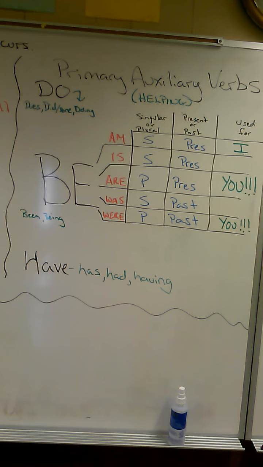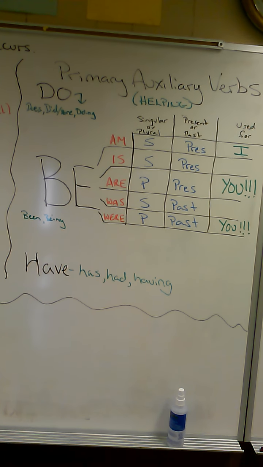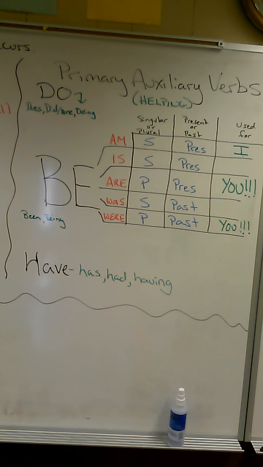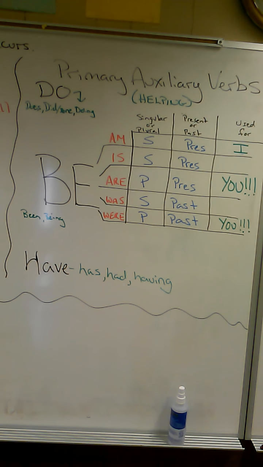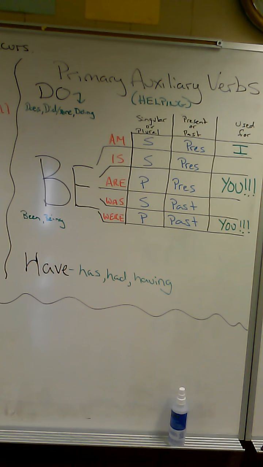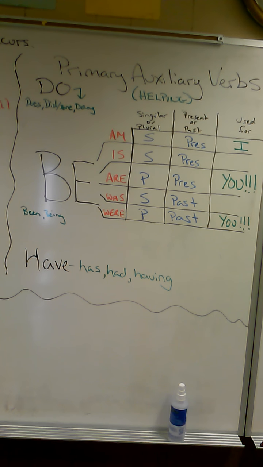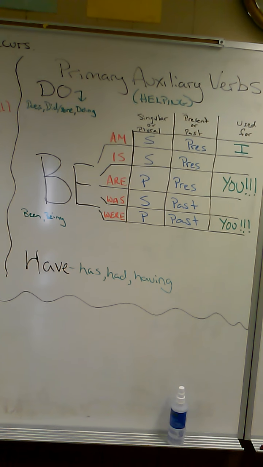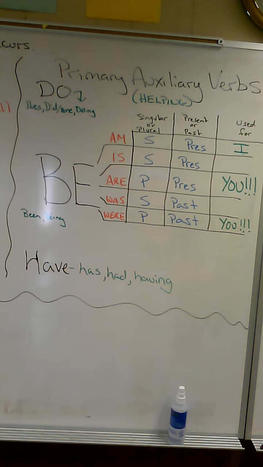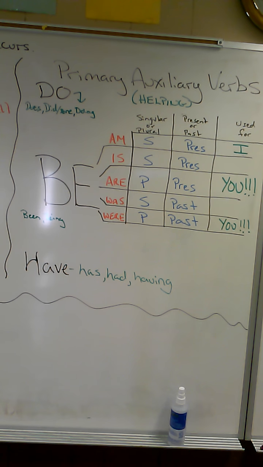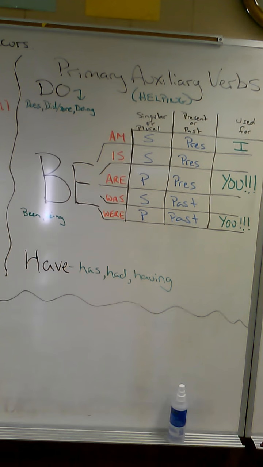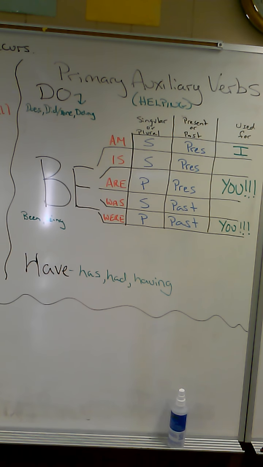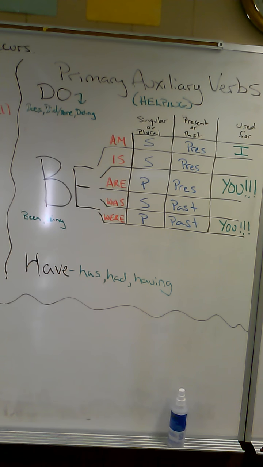So therefore, let's learn the proper way of the 5 forms of be. Again, the 5 forms of be are am, is, are, was, and were. They are broken down on this chart as to how we would use them. You're going to break it down by whether your subject is singular or plural, and whether the action is occurring in the present tense or the past tense.